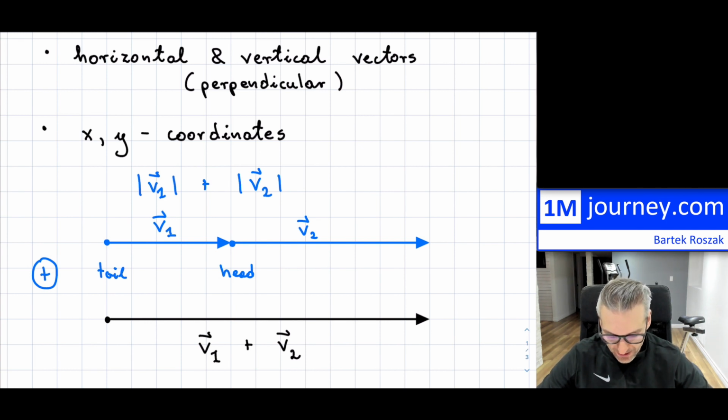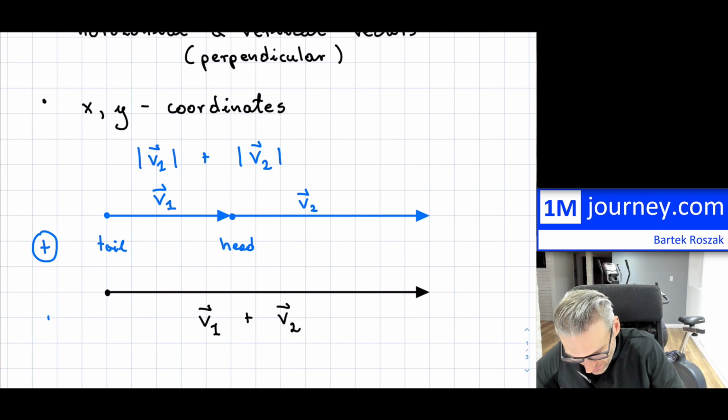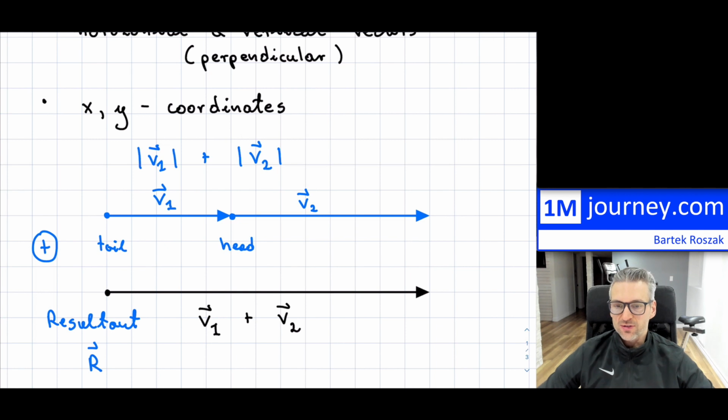And I have my full vector, and we call this the resultant vector. All right, so when you're going to be adding them up, so resultant vector, sometimes it's just called R, okay, with the little arrow up on top there, and that would have been the resultant vector for the two. That is, of course, if they're in exactly the same direction.